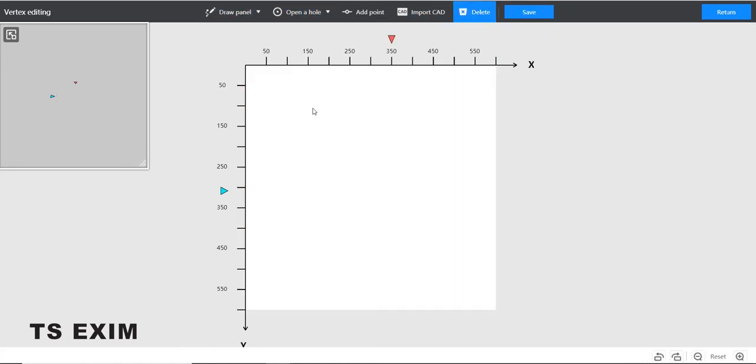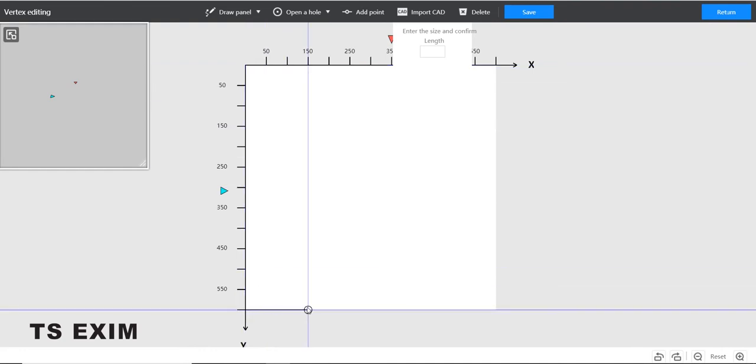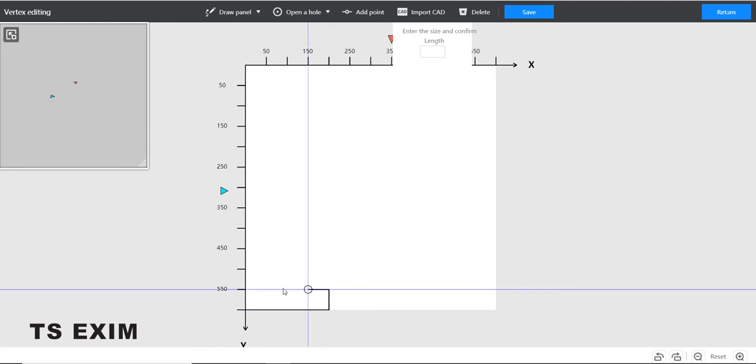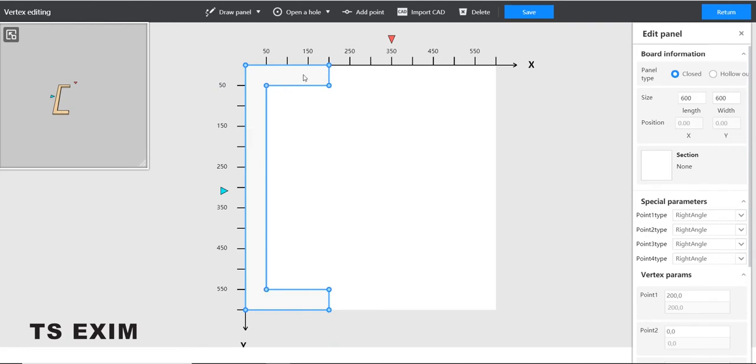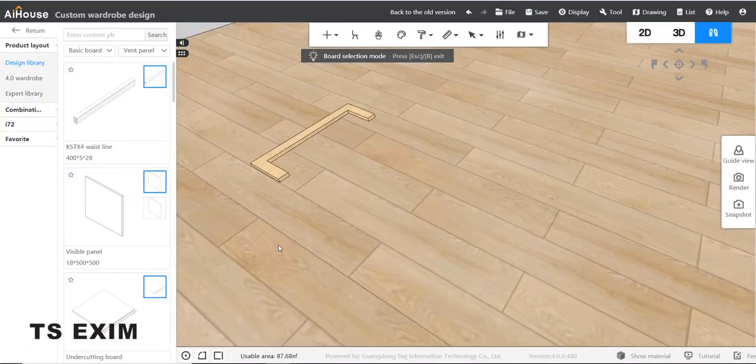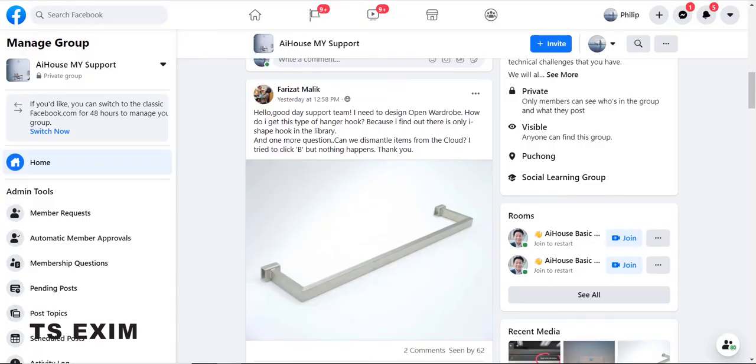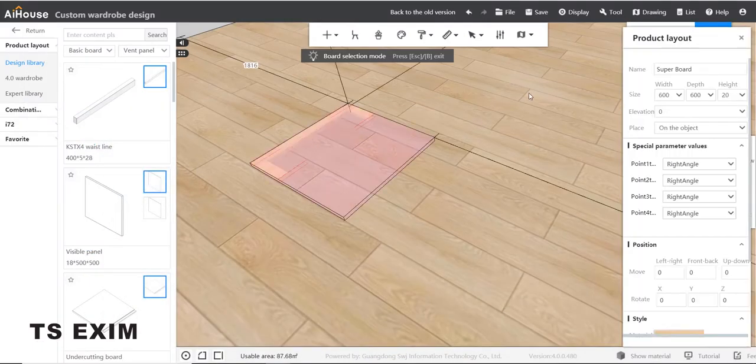Okay, first delete the banner, then we draw it. I'll start with here and come to here. Should be the same here. Come by one, go to here, click here. So here is the handle size roughly, so click save. Okay, return. Now we have the shape already, so we just exclude it. This one you just change the size only, change it to 50.